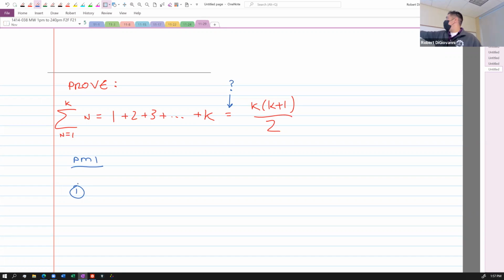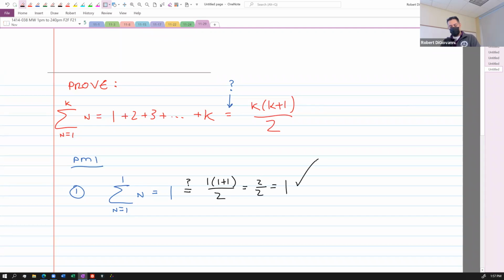Okay, so let's try, does this formula work for k equals 1? So if n equals 1 to 1, then I'm going to add that up, and all I get here is what? This just means add 1. Now the question is, does that equal 1 plugged into this formula? Does it? 1 plus 1 over 2. That's 2 over 2, which is 1. That's true, right? That means the first domino falls. That is true, okay? With me?